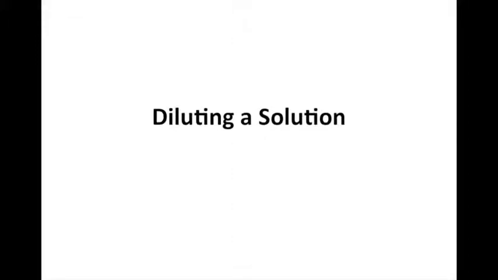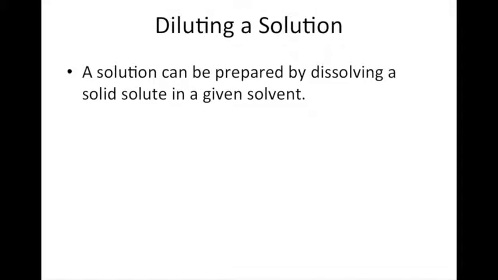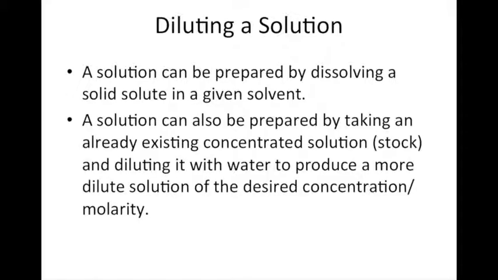In this video, we're going to look at how to prepare a solution using the dilution method. So we know that we can prepare a solution from scratch by dissolving a solid solute in a given solvent. However, we can also take an already existing solution that we call the stock solution, and we can remove some of it and add water to that.